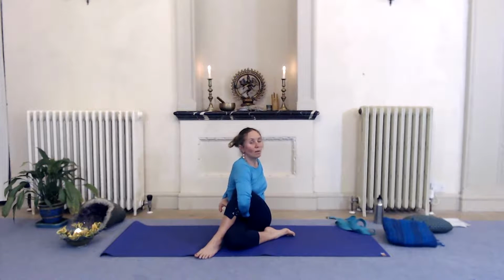But with the bind, even though I'm complaining about doing it and making it sound like it's really difficult, the thing is only do it if you can keep your heart over hips and head over heart. So basically, if you can keep your torso straight and feeling that energy right from your coccyx, your base area, right up through your spine and through the crown of the head, then it's fine to clasp. If you're finding you're completely compromised and you're bent out of shape, really, not clasping, bind. Please, it's not right. It's not good to do it. So even though I'm complaining, I'm actually still in an upright position. I might have a wonky spine, but it's lifted and it's elevated. It's not being compromised in any way.